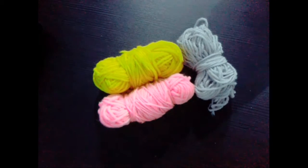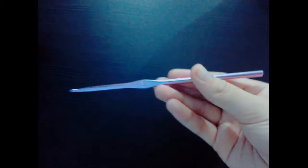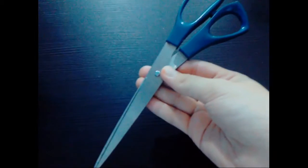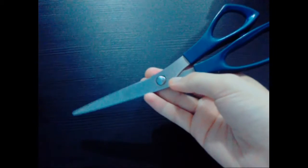To start off, you need some yarn, any yarn that matches with the cone colors. Then you need a crochet hook. I am using a 4.5 millimeter crochet hook. Then you will need a tapestry needle, and at the last you will need some scissors. In addition to the scissors, you also need some cotton to stuff your work, but I will be using yarn. So let's get started with this project.